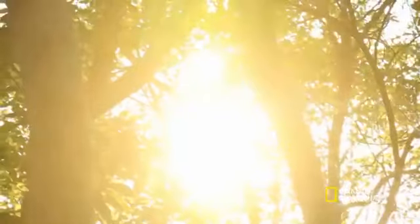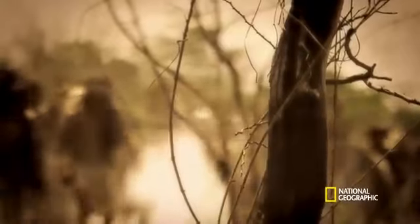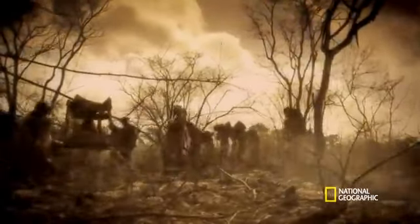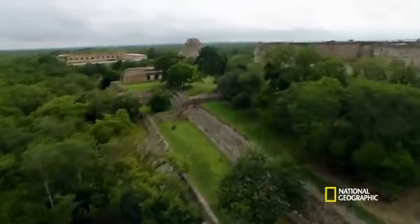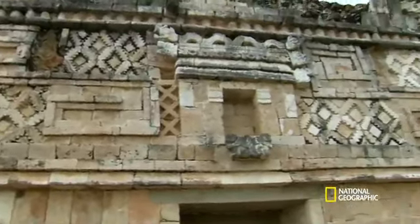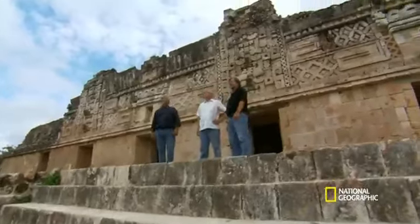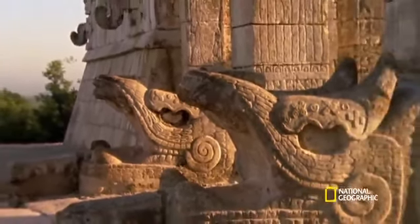So why didn't Stairway's residents and the King of Kiwik survive these droughts, as they clearly had in the past? The extreme intensity of these droughts was disastrous, making a carefully managed response their only hope. But Bay and Ringel speculate the North's political establishment was falling into disarray, distracted by the cult of the feathered serpent. The collapse of the Northern Maya apparently began during the 9th century, and that's also the time period during which this feathered serpent ideology was introduced. And this undoubtedly led to rivalries with respect to power brokering.